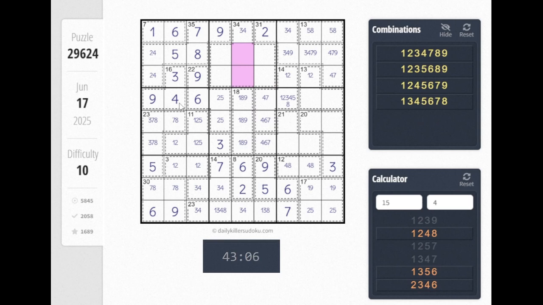Let's see. 1, 2, 3, 4. No, that is correct.